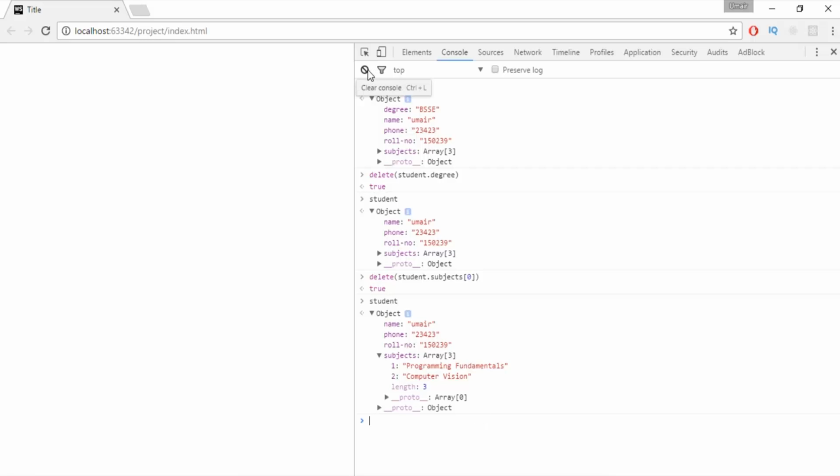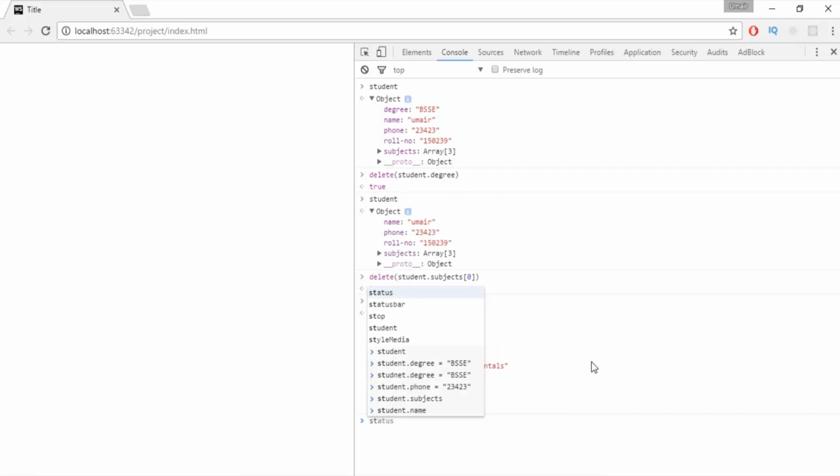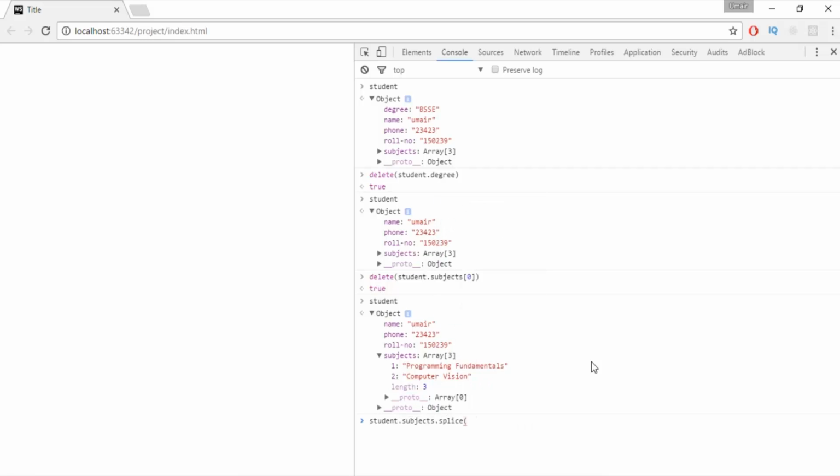So in JavaScript, we have another function called splice. We can use that. So for deleting, I will write student dot subjects dot splice, and I will write 0 and then 1.